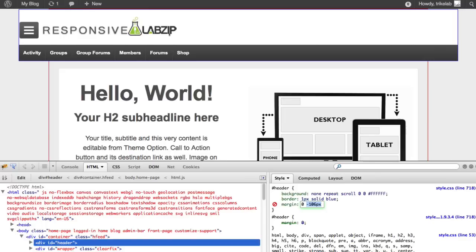Now remember, I said that's dangerous. Why is that dangerous? Well, it's dangerous because what could happen here is that this is a responsive layout, right? And it may look great now at 106 pixels, but if the screen of the user wasn't exactly the width of mine now, this is going to cause a problem, right? This is going to cause something where the thing is going to look good at one size, but it's going to be the wrong size and shape on another size.